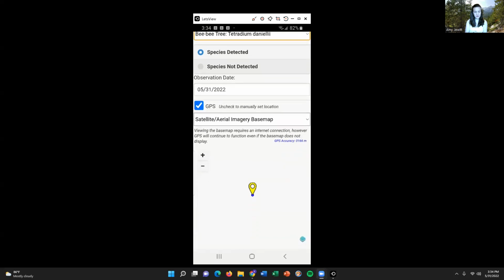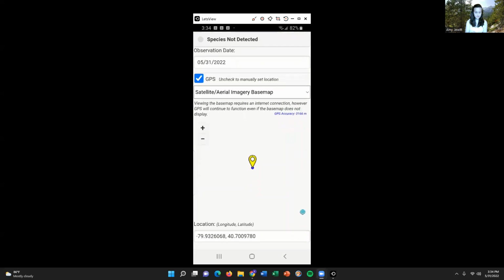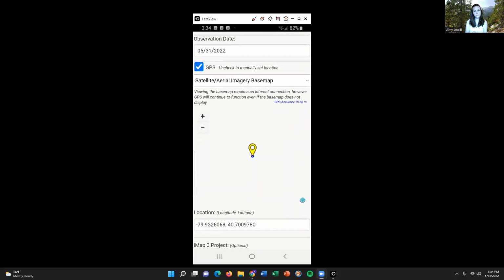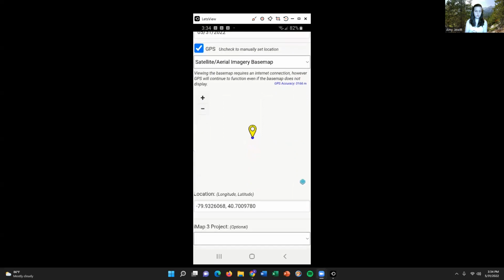The observation date will show up as today's date, so that will be automatic. And then if your GPS is turned on on your device, your phone will know where you're located. Currently, there is a slight glitch with the iMapInvasives app that even if you are connected to the internet, which I am currently, the map does not show up, but that's not anything to worry about because your GPS should still be hopefully fairly accurate on your phone.